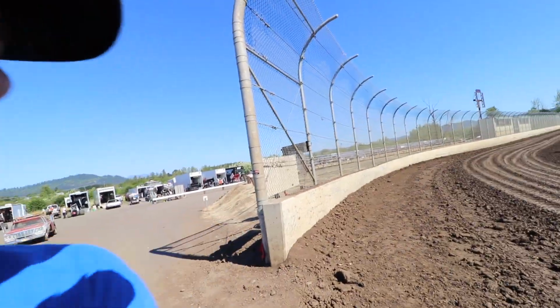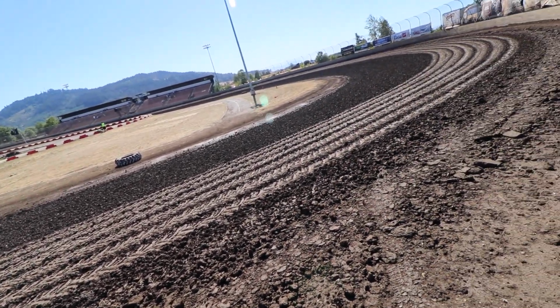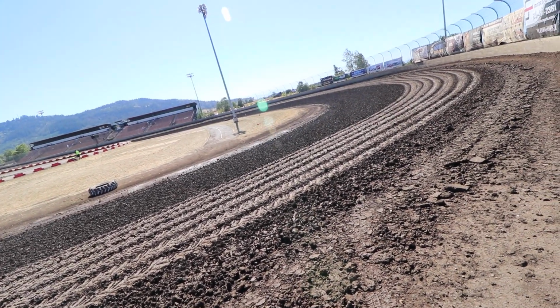Right now, he's just doing some track prep, rolling it in. It doesn't even look like the surface or even anything under it has much moisture. So let's just jump in today's video. I'm excited to hit the racetrack. We have mud pack, hot laps, and then right into qualifying. Let's do it.